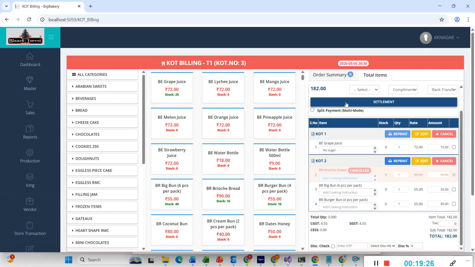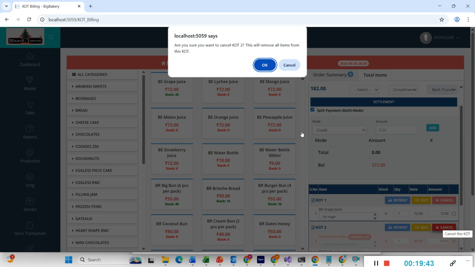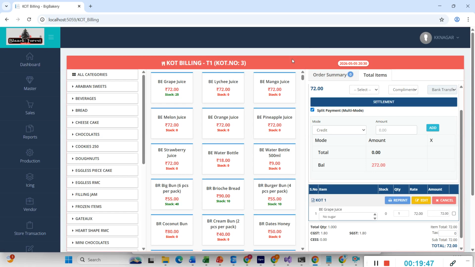And split payment mode. Now this payment is 182 on total. Okay, you want to make a split payment. Now you can make a payment cash, credit, everything. I remove all this KOT also.